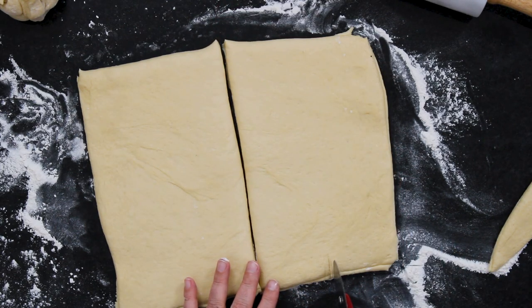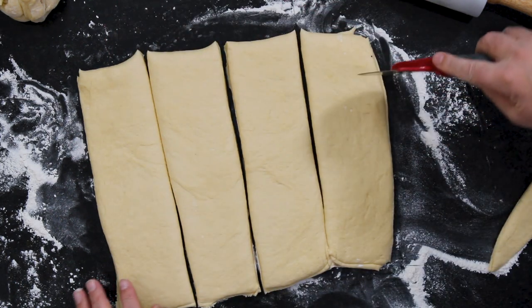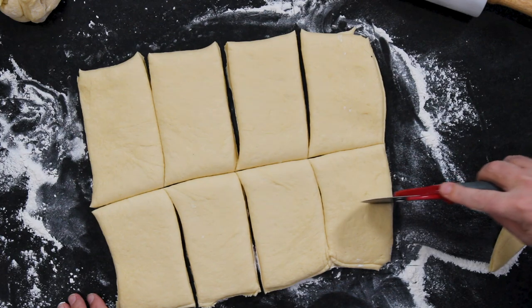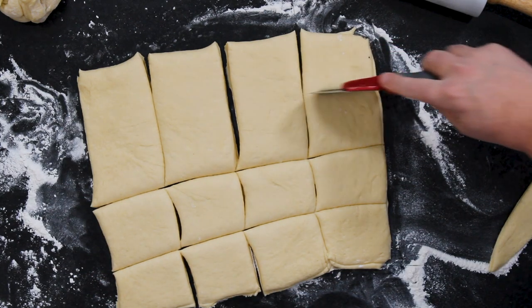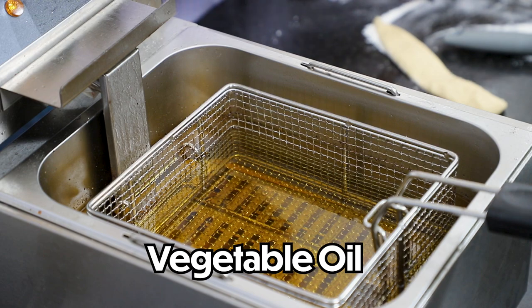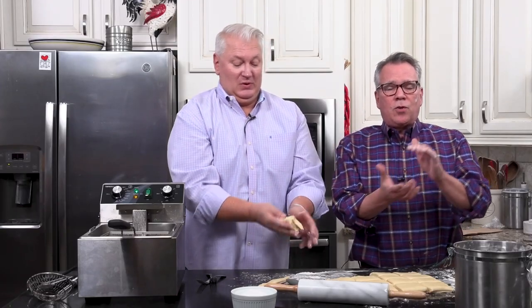The shape of a pillow is more rectangular, and they are going to puff up and make these beautiful beignets. We've got our deep fryer set to 350 degrees. If you don't have a deep fryer, you can do this in a big sturdy skillet with vegetable oil — just be super careful with hot oil on your stove. If you have a candy thermometer, make sure your oil is at 350 degrees, because that's really important.